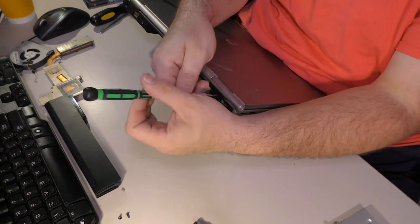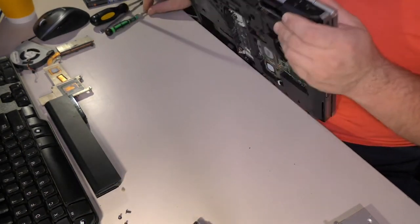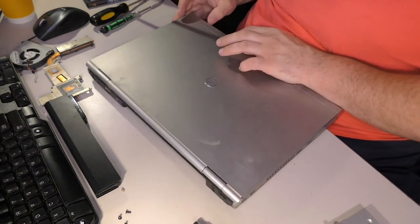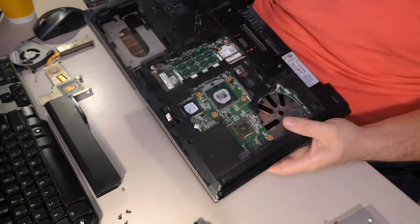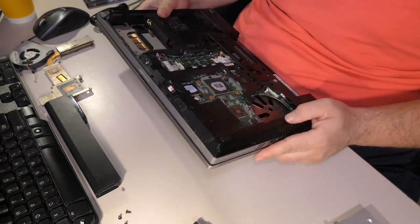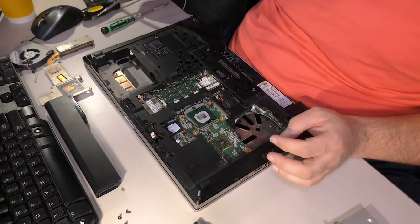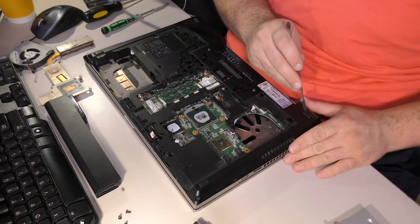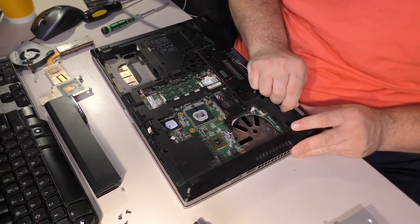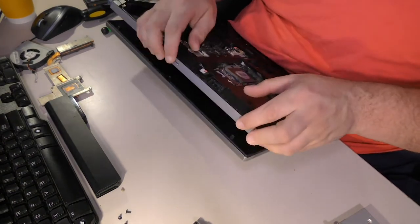I'm not enjoying this. I don't enjoy doing this kind of disassembly. These older computers that have tons and tons of screws, where the disassembly is all complicated and difficult and just excessive for all the wrong reasons, it's just difficult. Now, I wouldn't put it past them to hide some screws under the feet. That foot is particularly hard to get out, so I'm just going to assume that they didn't.